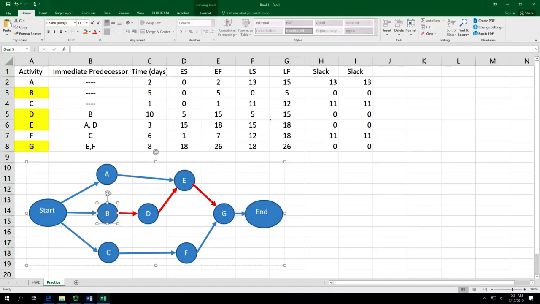If you want, you can also change the color of the critical path activity. B, here is D, E. So these are the 2 practices.